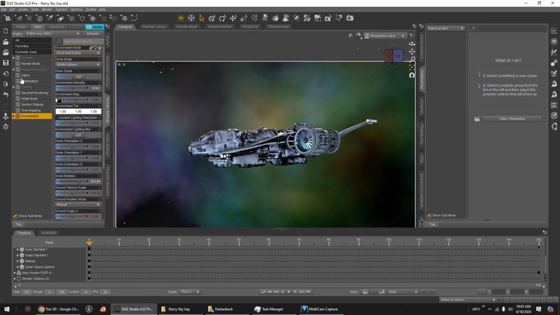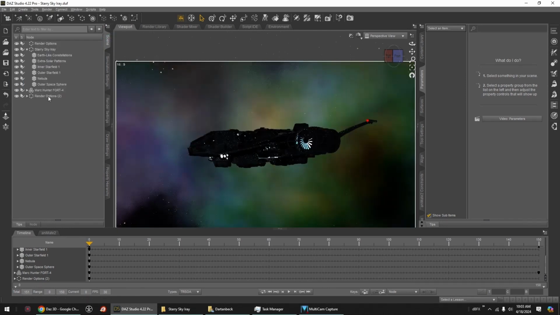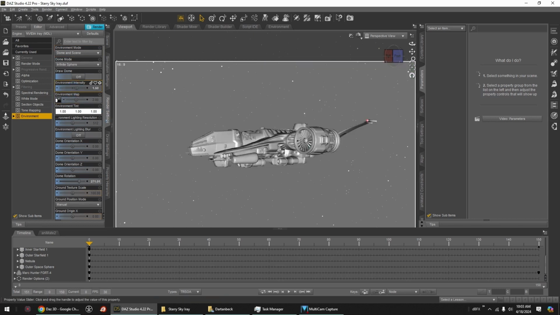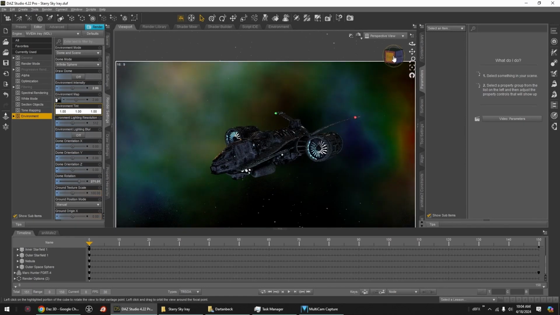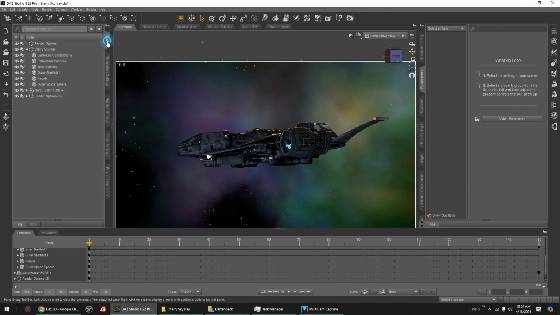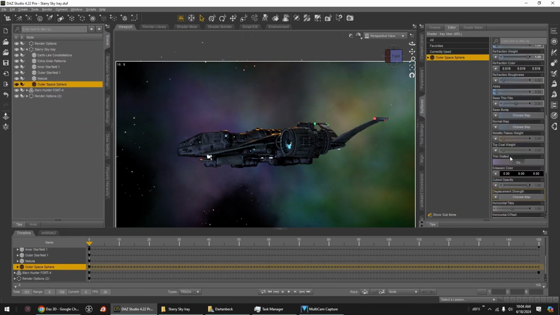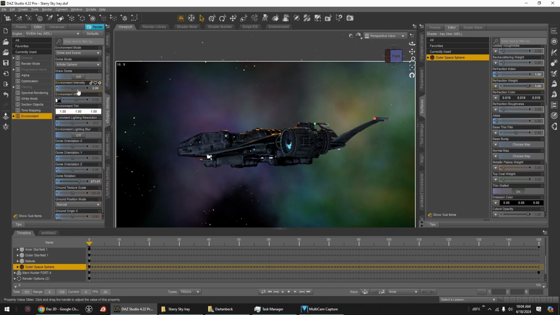We can see that when I saved my starship subset, I've saved the environment intensity at the low value of 0.34. We can counter the effect of the outer space sphere's darkness by increasing this value. Because of the refraction of the outer space sphere, we're still seeing a dark background while also letting some of the environmental lighting come through.